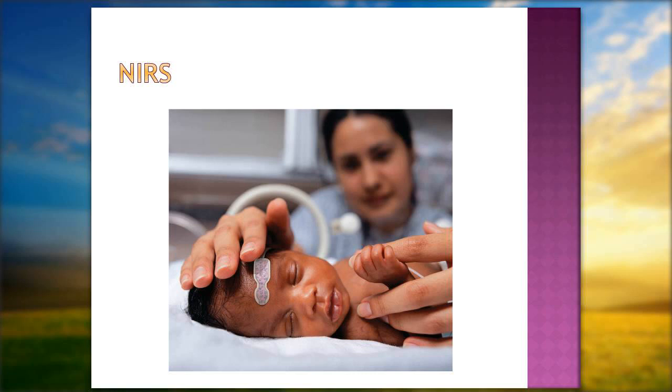And this is basically a regional oxygenation monitor. You're able to apply sensors over end organs of concern, so the brain or the kidneys or the gut, and able to look and see how well those areas are perfused. As opposed to putting a pulse ox on a hand and getting an overall systemic look, this is really saying what is the perfusion and what is the oxygen saturation level at these end organs of concern. And of course, today we're talking about the brain, so we really care a lot about the cerebral perfusion.